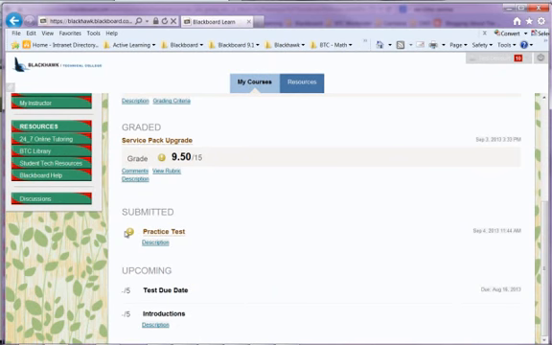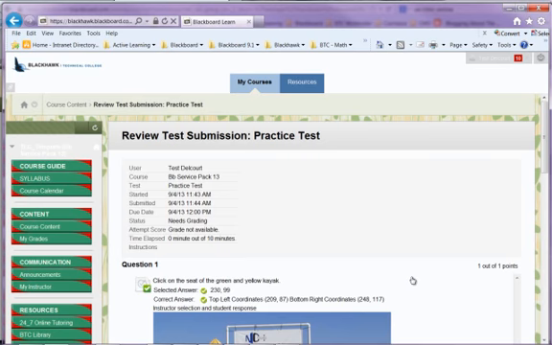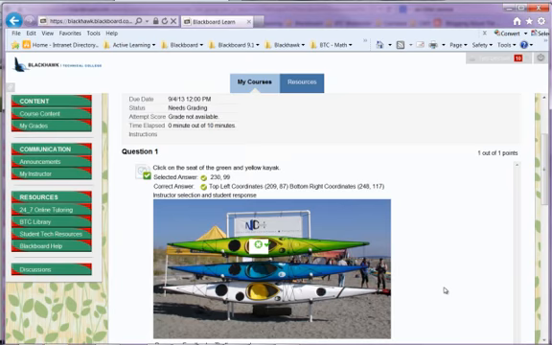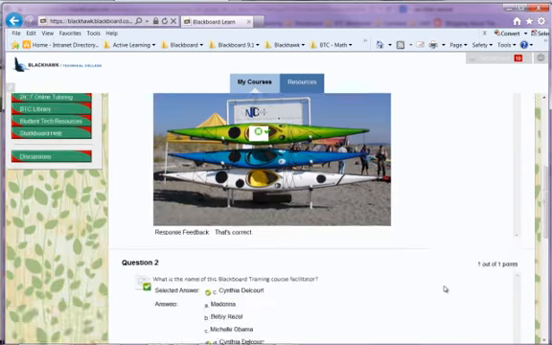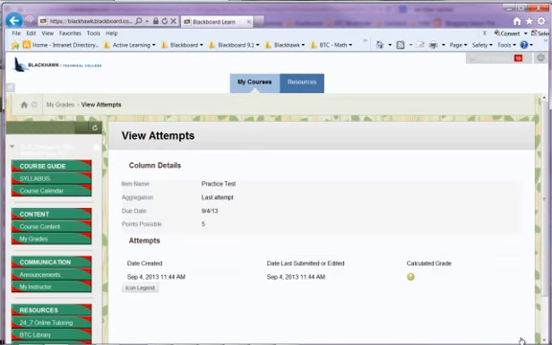And so the test was submitted, but there's an exclamation point because there was a short answer question in the test. But even though it's not graded, I can click on the test and click the exclamation point and I can see my attempt with all the feedback, what was selected and what the correct answer is. And of course I won't have a full score yet because that question wasn't graded, but I can see everything in the test. All right. So as we remember, the test was available until noon and it's 10 to 12 right now. So we'll come back after noon and then we'll see what kind of feedback I'm still able to get from my grades.